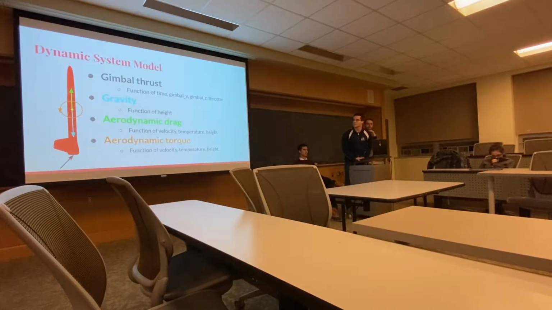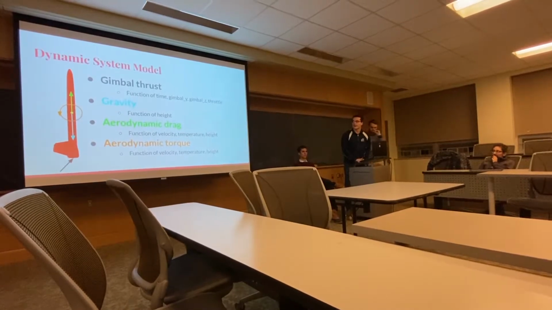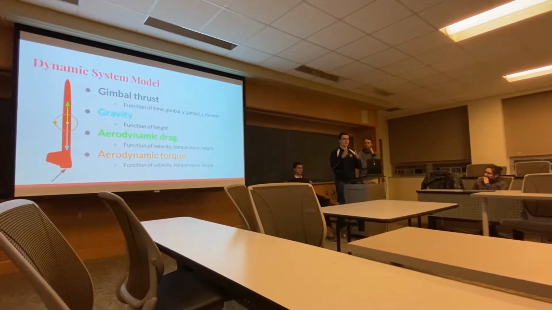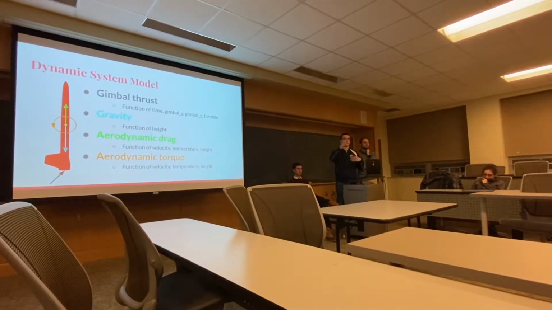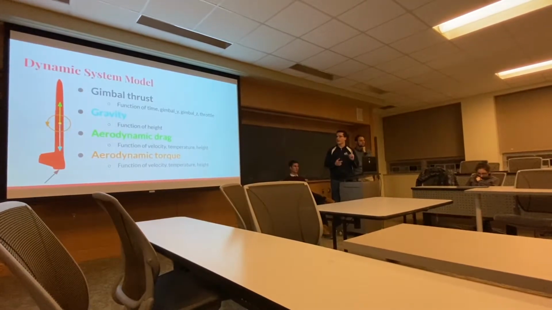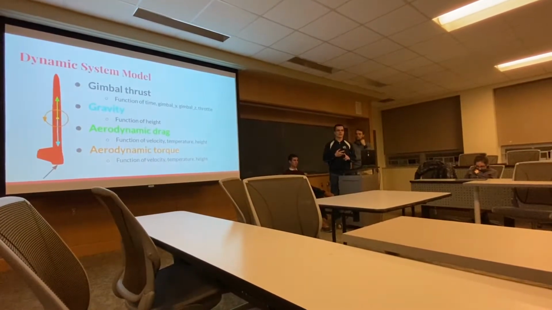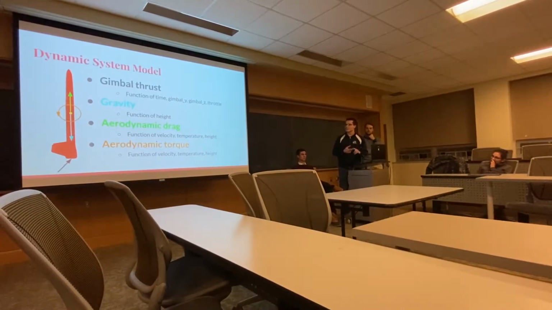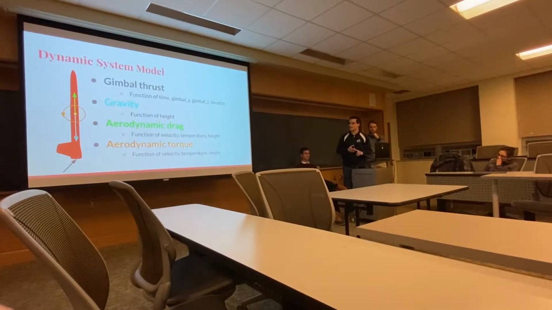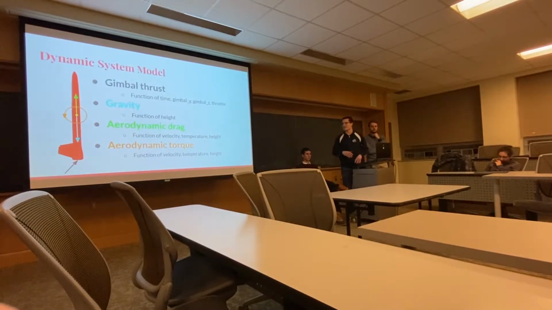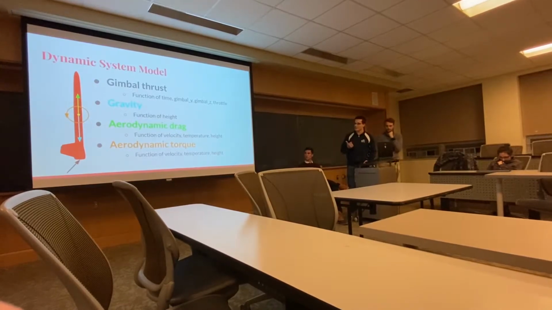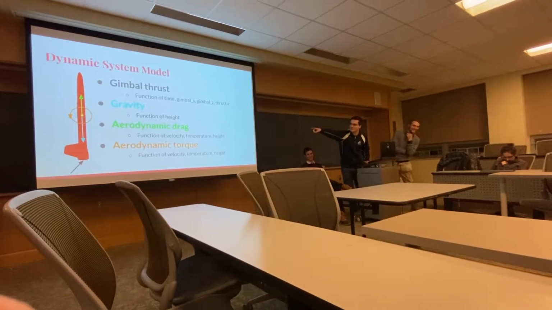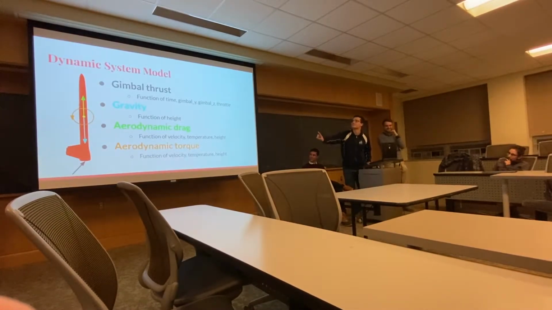Here's sort of a free body diagram for the rocket. The main things we have to consider are the gimbal thrust, and that's a function of time because as the rocket flies, it burns fuel, so the thrust that it can generate actually decreases or increases depending on where in the flight you are. Then the gimbal angles that are selected by the policy, and the throttle percentage value that's selected by the policy. Gravity is a function of height. Then aerodynamic drag, which in our case is not really significant because it's so low. Gravity is pulling down, by the way, and in case you couldn't see it, it's this blue arrow.